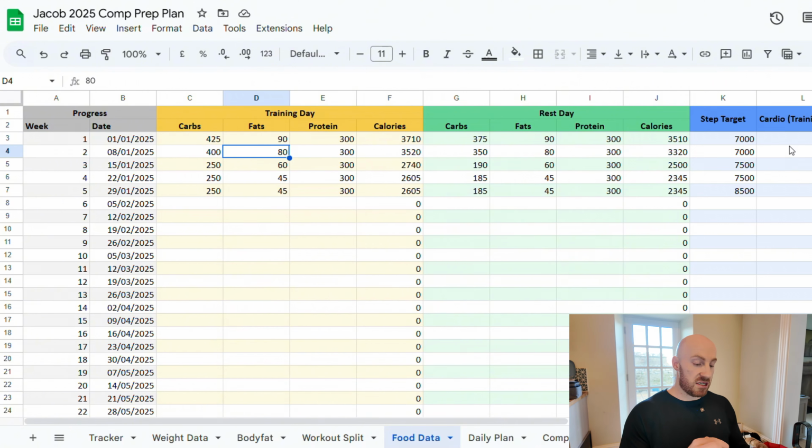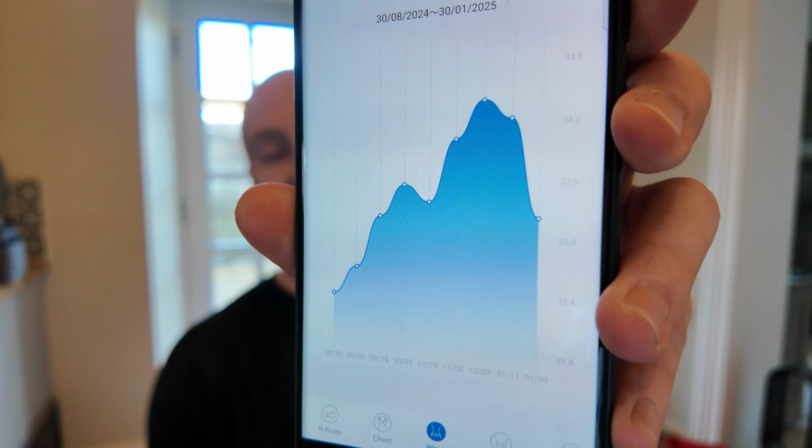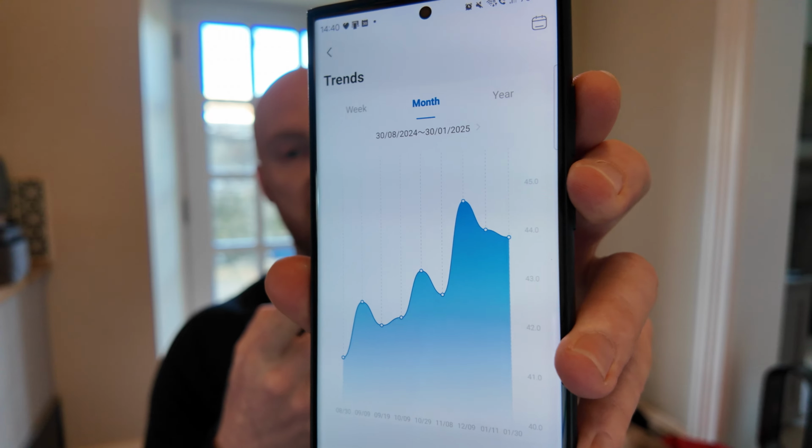There is one other measurement I do, and I was thinking about adding it as a step on this spreadsheet, but I'll show you on my phone because it's all logged through my phone. This is tape measurements as well. So that's my waist measurement. You can see it going up through my bulk and starting to come down again now I'm cutting. Then you can see the same for my chest, up through my bulk, but you can see that this has dropped a lot less since I started cutting. And again, that's really useful information because I know, okay, my waist is reducing down quite a lot, but my chest and shoulders and stuff aren't reducing down as much. So that says to me, okay, that's fat coming off, not muscle.